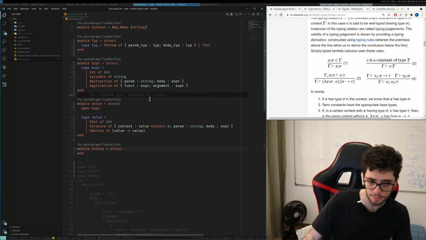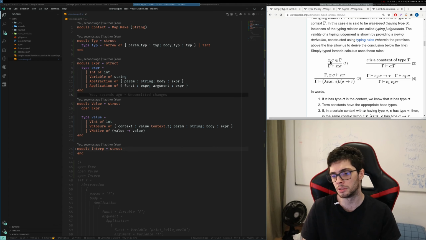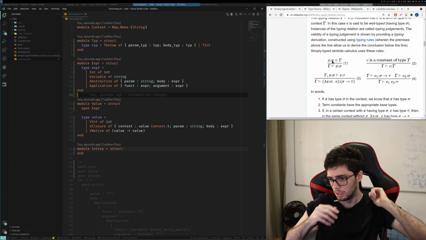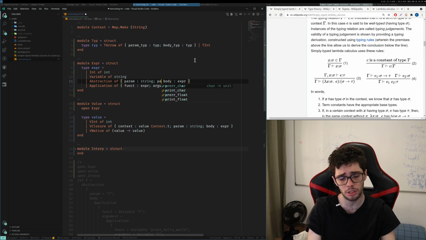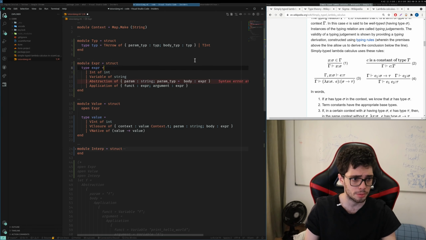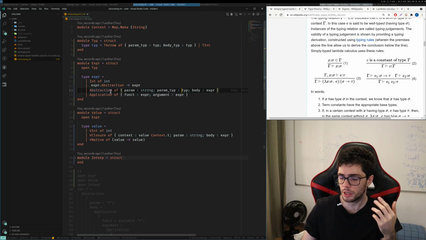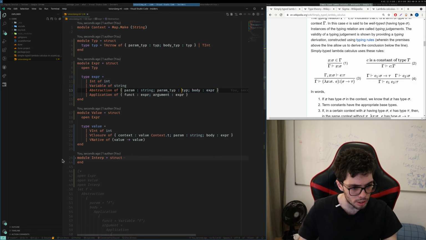How do we validate them? The first thing that we need to introduce is that to follow this, you need to notice that all the parameters always have an explicit type. We don't have whole program inference like Hindley-Milner, but here, essentially, you just need to introduce param type. Open type here, and do type like this. And now every abstraction, every parameter also has a param type, and now we can proceed.